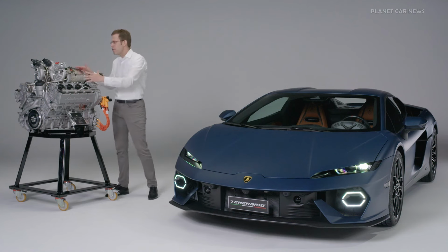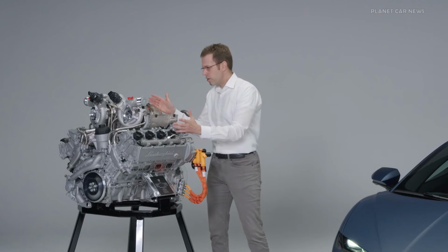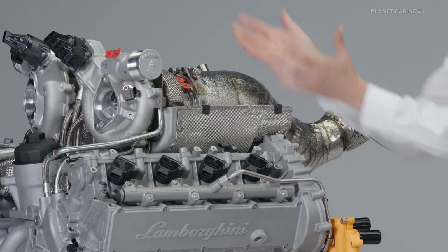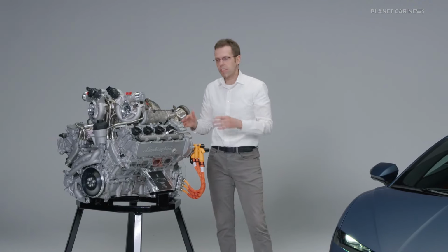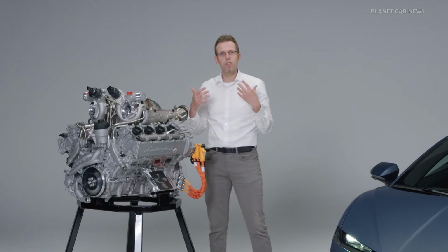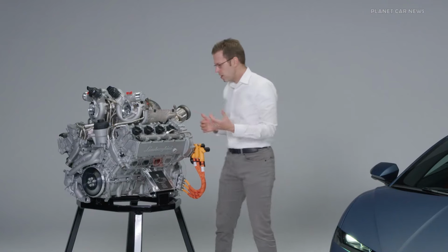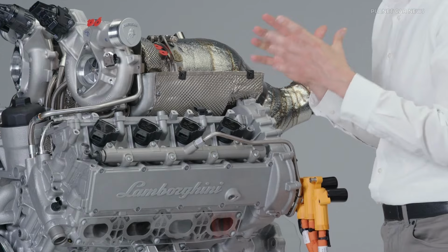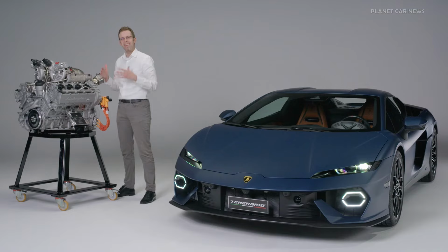This is the brand new V8 twin turbo of Lamborghini. And it's a hot V configuration. So as you can see, the two turbochargers are positioned within the V. On top, it has a flat crankshaft. This flat crankshaft is enabling this really racing character of the engine. Here you also see the valve train. On the valve train, we have put a very stiff finger follower concept that allows us really to achieve the 10,000 RPM rev limit.